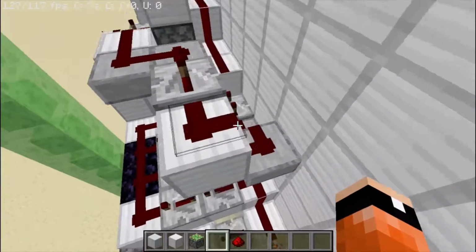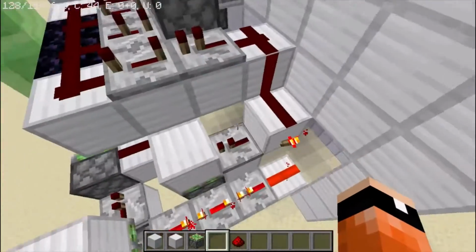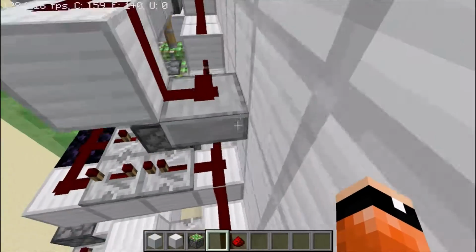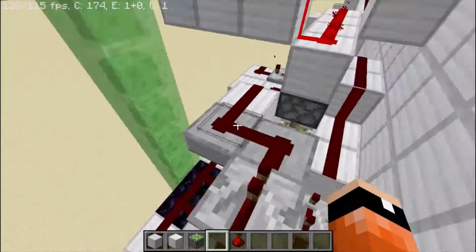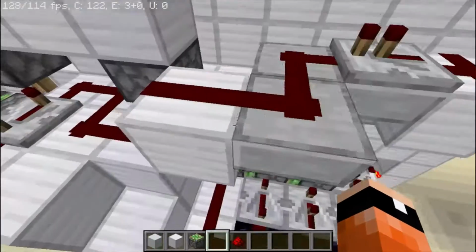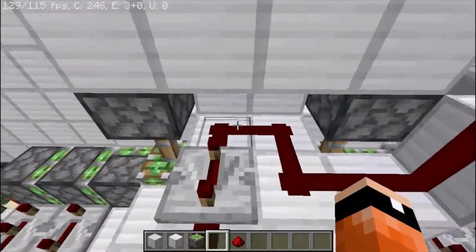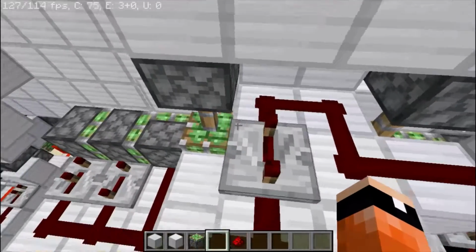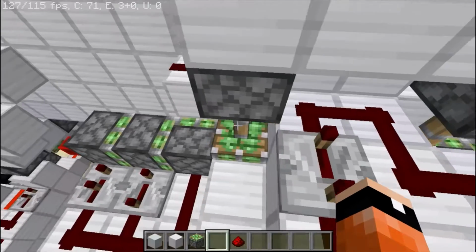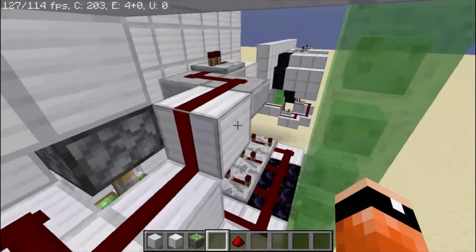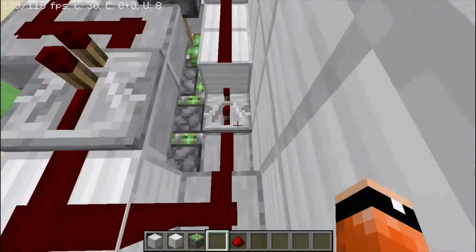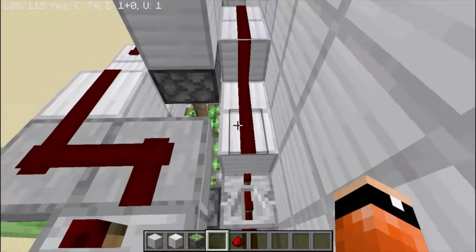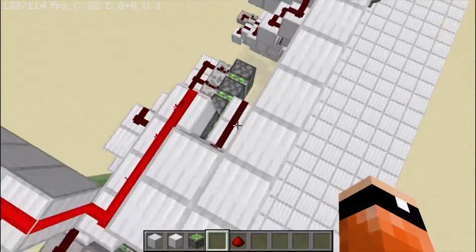So first off, I will be showing you the order of operations for how this works with timings. First off, this redstone is powered up. I have 1 tick of delay here, I'll explain that later. But then basically I power these 2 blocks first, which power these pistons when they get pushed out there. It works the same way a Jeb door works, because this is a Jeb door, but with hidden pistons. So yeah, obviously that has to get powered first. And then next over here, I have a repeater set to 3 ticks of delay, which powers this line up here over to the other side.